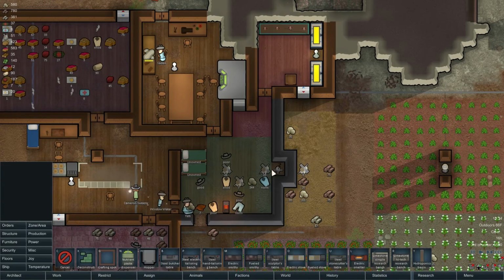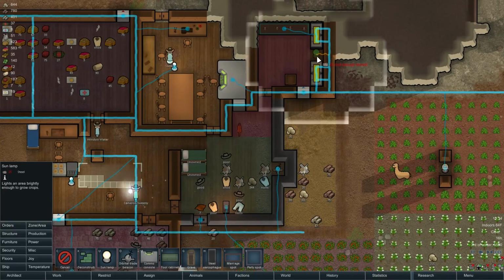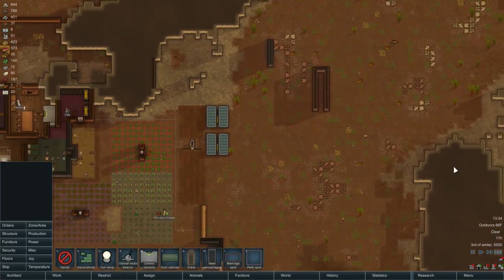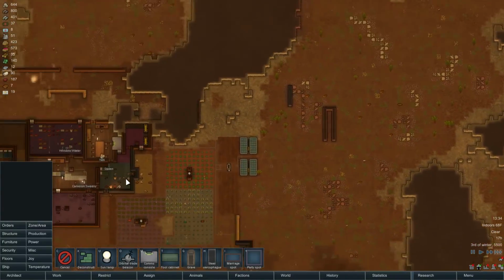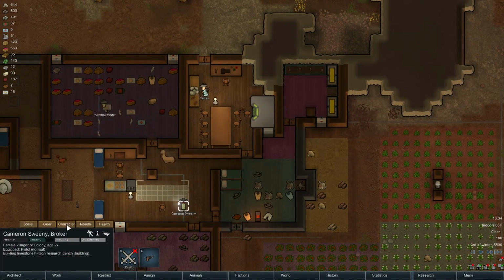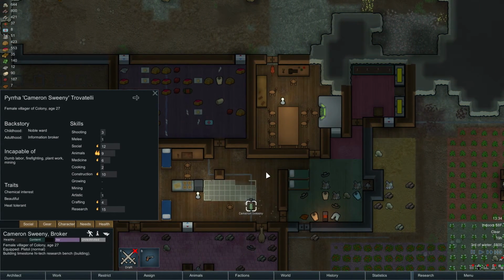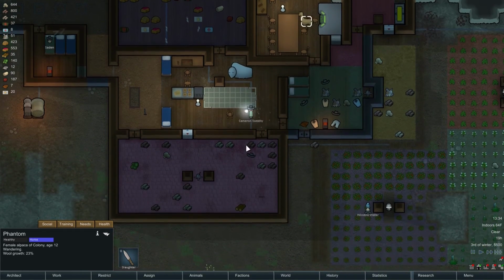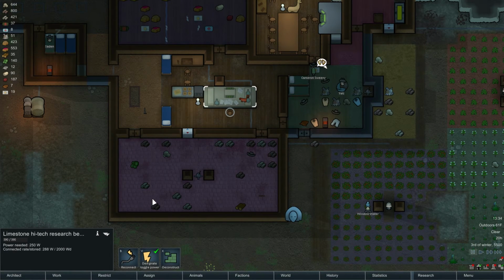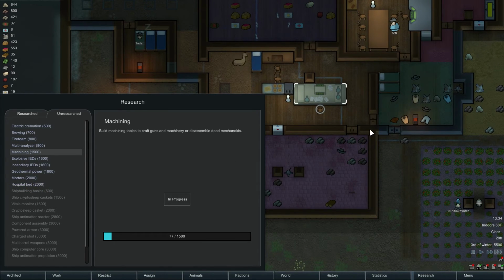I'm gonna deconstruct this lamp and turn it into a sun lamp. Should be forcing them to grab this metal up a little bit. Cameron Sweeney is on the case, getting his construction up there. There you have it. We have ourselves a high-tech research table. We might be able to research faster. I don't know about that.